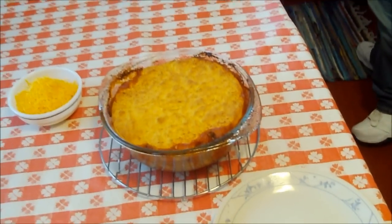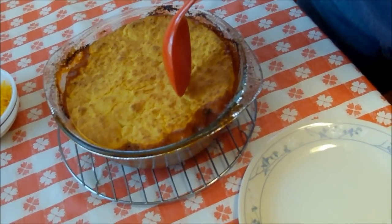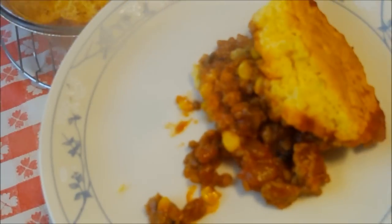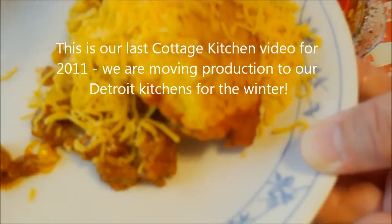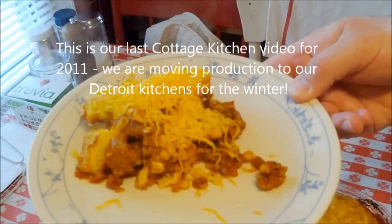So let's see, we're going to let this cool, or we're going to cut into it now? Well, I'd like to show everybody how it's looking. Look at that. Ooh. So it's like you've got your cornbread. It's almost like a chili with a cornbread built into it, all at once. It sure smells good. And then again, a sprinkle of cheese. You could even add some raw chopped onion on top if you wanted to. And, you know, sour cream, tamale pie.